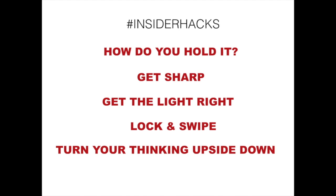And turn your thinking upside down. Well, this is another little hack. Look at the back of your phone right now, and if you look at it, you'll see that in most models, apart from the centralised ones, your lens is at the top of the camera if you're holding it upright. Just have a look and study that and think about how changing how you hold the camera, whether it's turning it upside down or turning it round 90 degrees, affects the perspective of what you're photographing. So if you're very close to a piece of fabric and you then turn the phone entirely the other way up, suddenly your lens will be much, much closer to the fabric. Have a play with it. See what happens. It's a really good thing to experiment with.